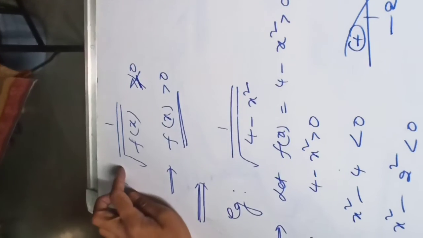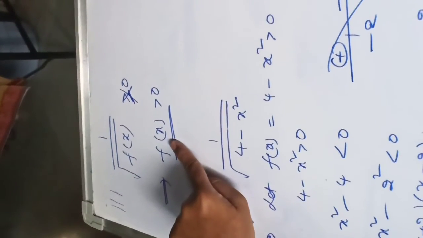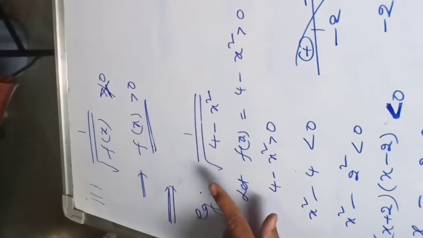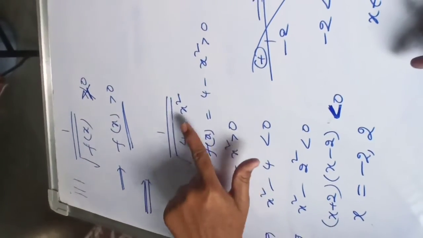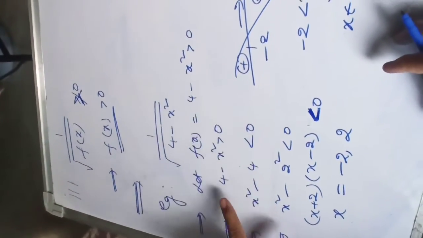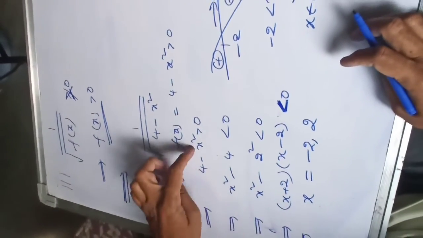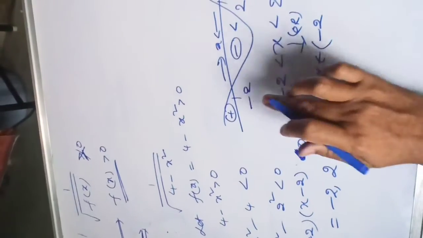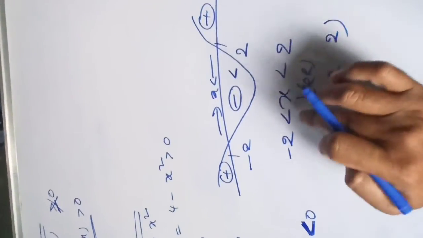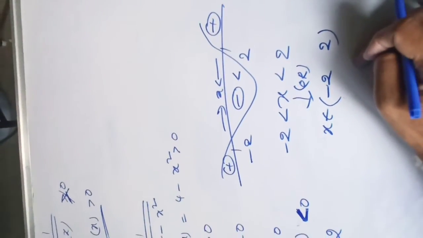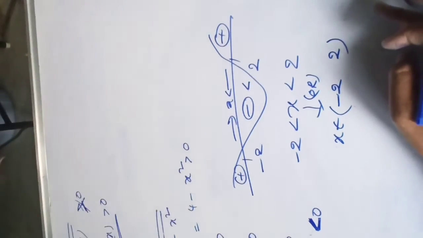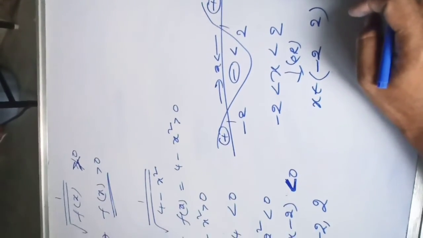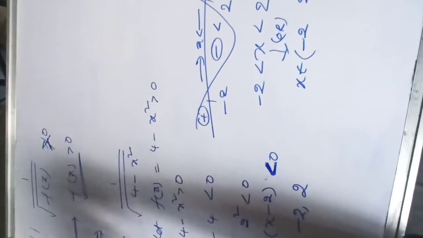If the given function is in the form of 1 by root over f of x, then f of x is greater than 0. We took one example, root over 4 minus x square, so 4 minus x square is greater than 0, and taking the minus common, x square minus 4 is less than 0. Then we simplified, got the factors, wrote them on the number line, and got the answer like this. Now we can check another method.